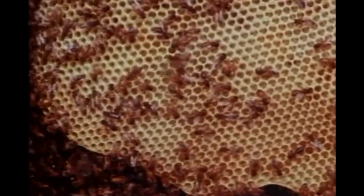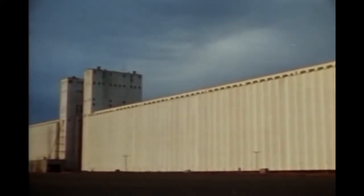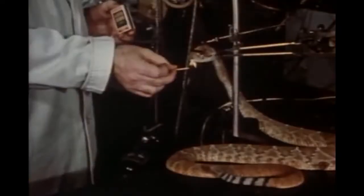This discovery of the economy of honeycomb was made over 16 centuries ago by an Alexandrian geometer, Pappus. What he and others have learned about honeycomb has been applied to build the largest grain elevator in the world. The hexagon provided the most economical, the strongest design. Such study of living things is today called bionics.